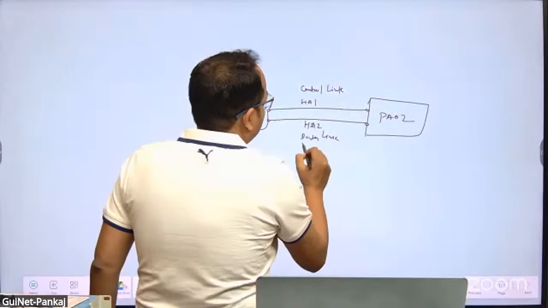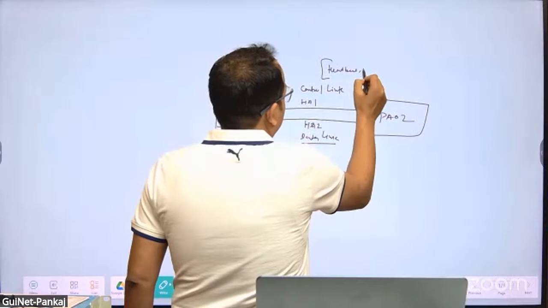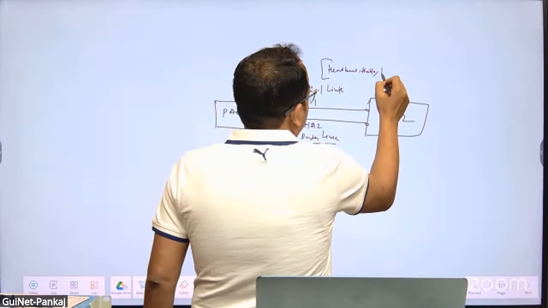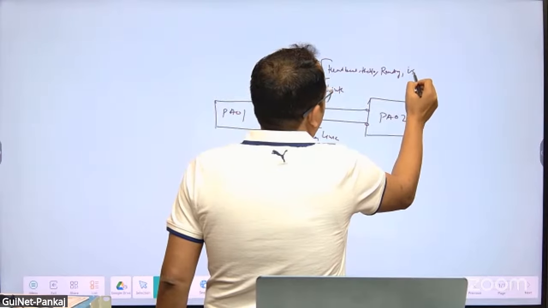So what all info goes in the control link? It sends the heartbeat message, hello messages, HA configuration. What else? Routing, policy, NAT and policy. Yeah. No, the routing is going to be control, and user ID info.